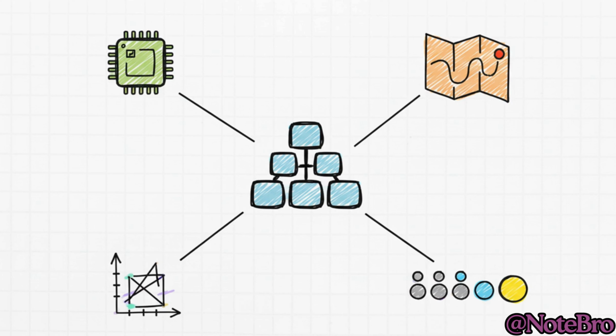When your computer's operating system needs to decide which high-priority task gets to run next, it's probably using a heap. When a GPS app calculates the fastest route using an algorithm like Dijkstra's, it's relying on a heap to keep track of the best paths. The raw efficiency of this simple data structure is a true cornerstone of modern computing.